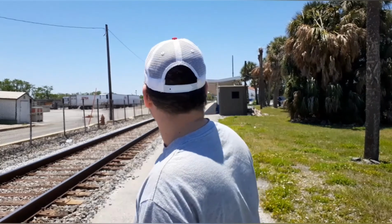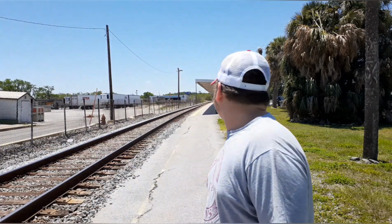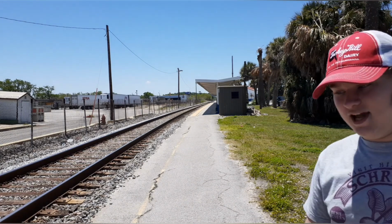This is Winter Haven. It used to be a lot more, well, important because it serves Legoland, which used to be Cypress Gardens. And that was Florida's basically number one tourist attraction until Disney came into existence. So you would have travelers coming down from up north on the Silver Meteor or the Silver Star, and they would get off here to go to Cypress Gardens. And I can't remember which one ran through the Seaboard of the Atlantic coastline, but they lapped up the business. This station, for a small town little station, is still here, too. And it has that 50s aesthetic, you can tell with the platform canopy.